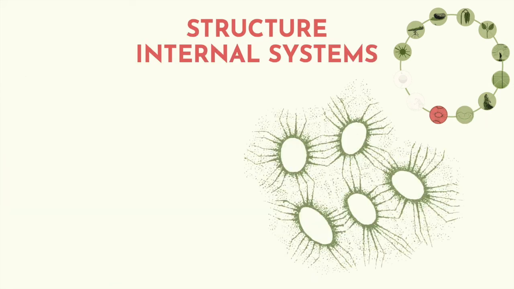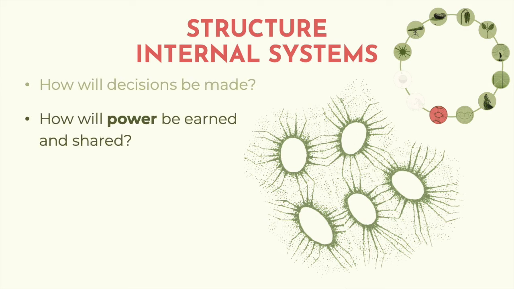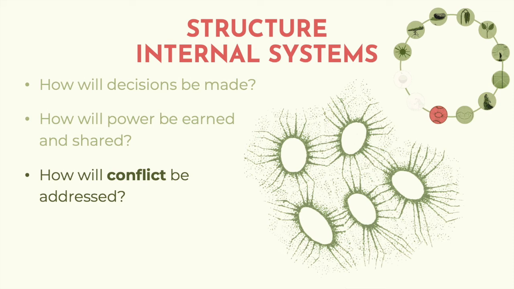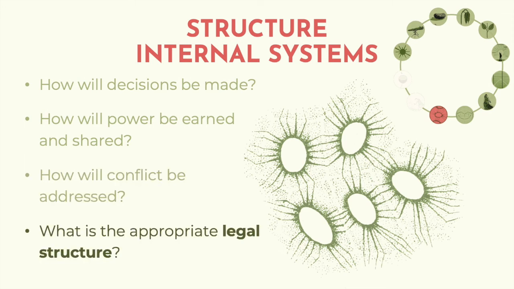In structure internal systems, we're going to be looking at the internal workings of your organization. How do decisions get made? How does power work? How is conflict addressed among the members of your organization and between your organization and others? And finally, what is the appropriate legal structure? Should you incorporate as a 501c3, an LLC, a cooperative, or something else?